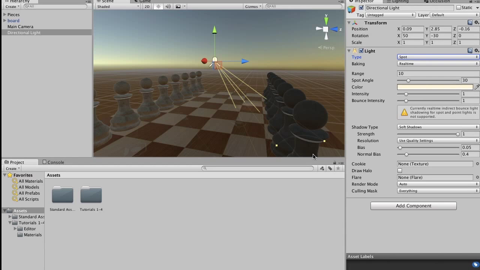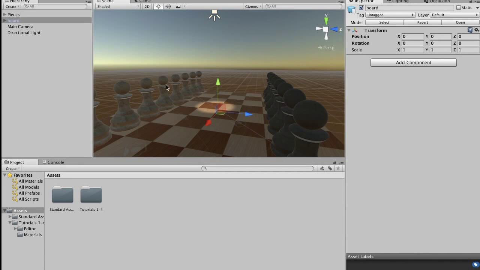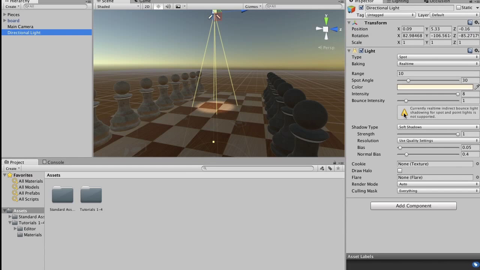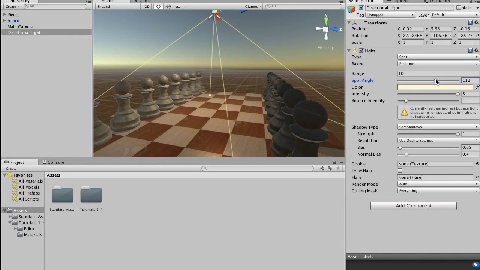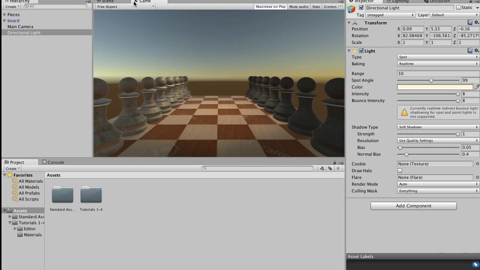Now the spotlight is essentially just a flashlight. It requires both rotation and position in the scene to function. And this could look cool if you were doing something, I guess, artsy. Have a spotlight and then change the spot angle to where it was like this, and you could have some shadows and some bounce and such, and that looks cool.